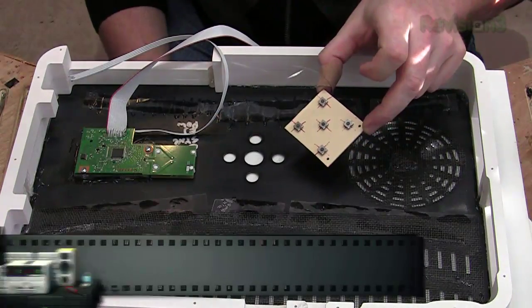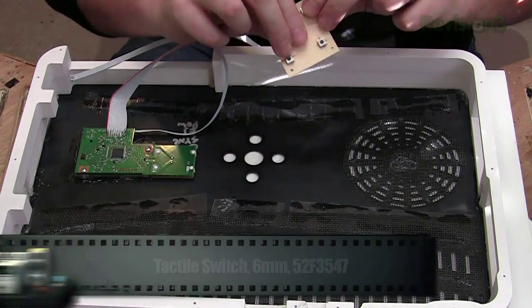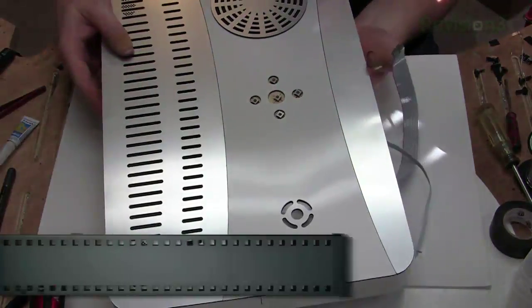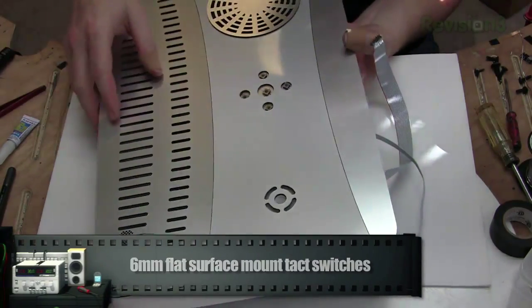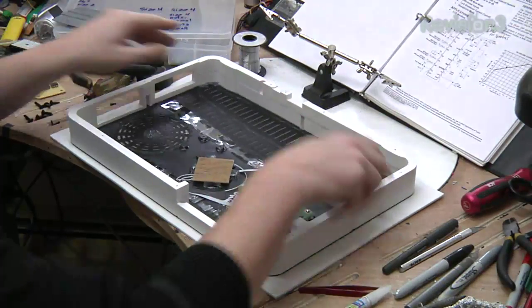Now, as you might recall, we switched them all to regular push buttons, not the capacitance stuff. We've made this pattern so the buttons go in this little piece here, and we line them up. So we just have to space this out a little bit and then put some buttons here so it clicks nicely. Buttons are now in place, so we can move on to the speakers and sound amplifier.